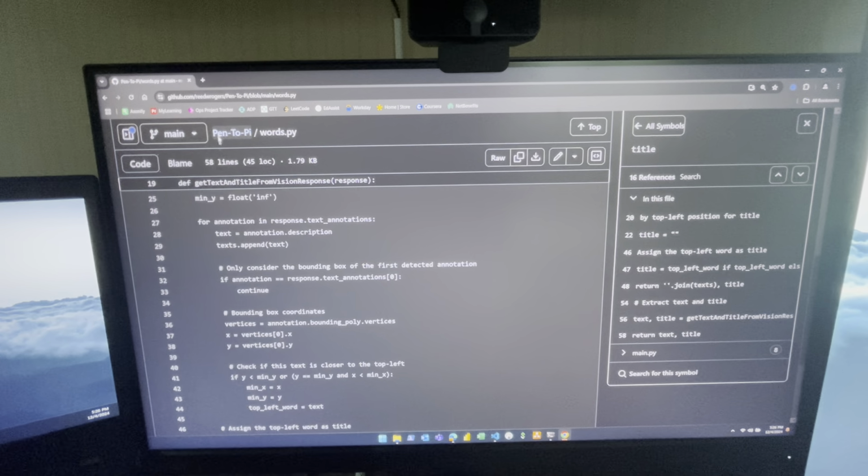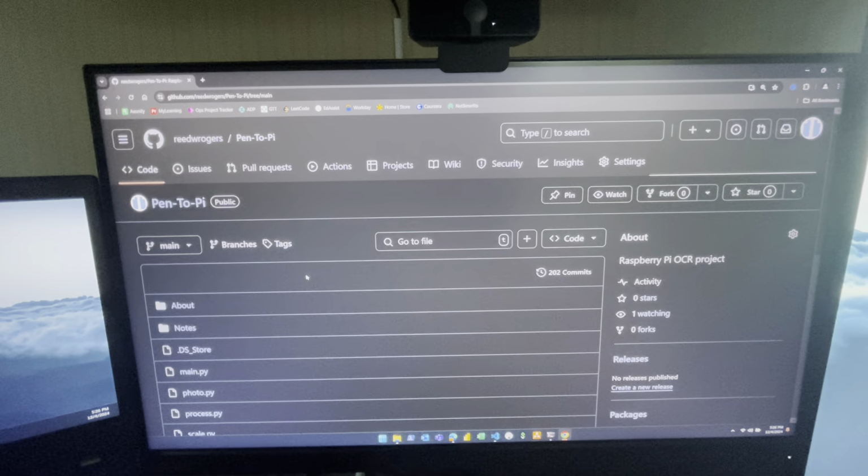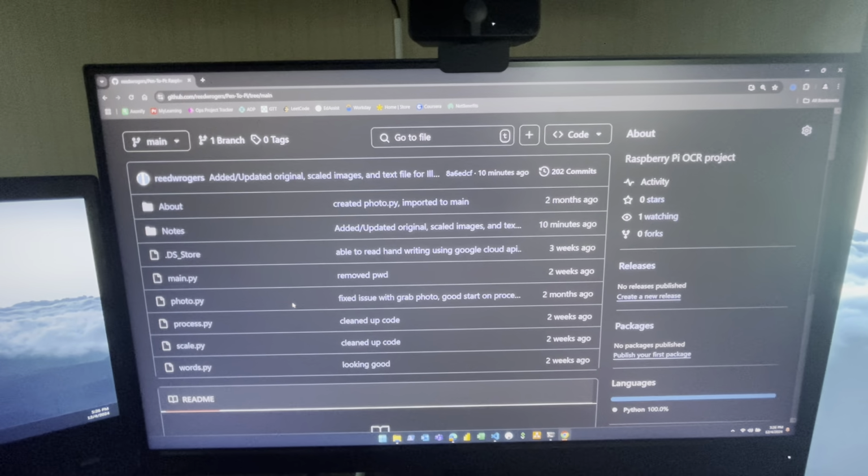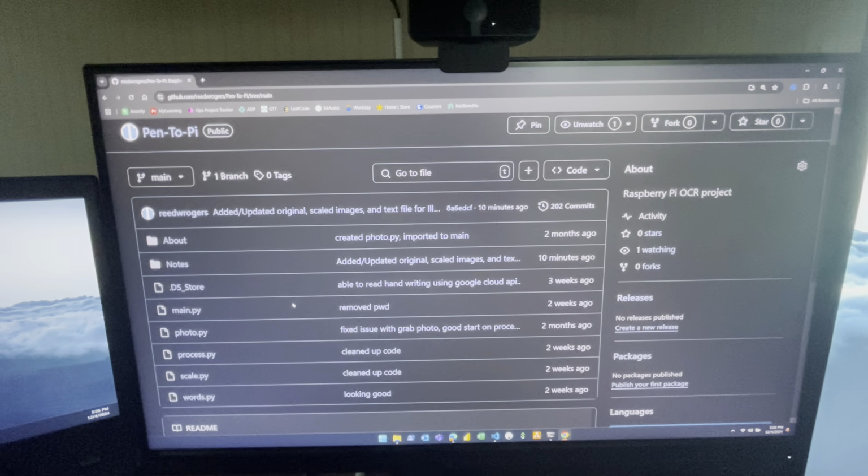So that's about it. The whole process takes, as you saw in the beginning, about 25 seconds to run. It would take probably a lot longer if I was running the OCR model on the Pi itself, but since it goes out to Google, it is actually really fast. So this is the whole process. I'll probably be utilizing this on a daily or semi-daily basis, just to convert my notes into a digital format, because right now stuff sort of gets lost in my notebook. So I'm really happy with how this project turned out, and thank you for watching my video.